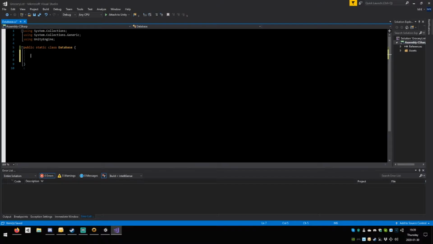Now, what we're going to need is we said groceries, and we're also going to need subcategories of groceries. So what we should probably do is create an enum for a category, or we could do it with strings, especially if we wanted to allow Mommy to add categories.